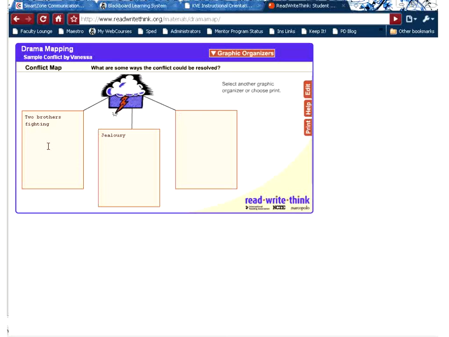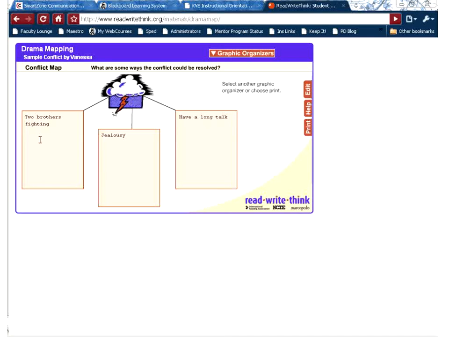So we're asking the students to think ahead and think, well, I haven't gotten that far yet, but maybe this is what I think is going to happen to resolve the conflict. So maybe they can have a long talk. And that's it. Now my little map is done, and I can print this out or save it, or even do a print screen where I could grab this graphic and share it with everybody else. So that's our tool for the week.